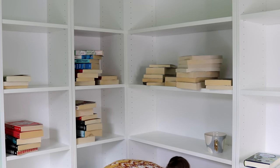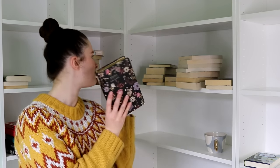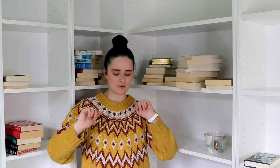Next up, we have the most beautiful copy of Emma ever to exist by Jane Austen. So I'm going to put this one with my other Jane Austen books to begin with. However, I also have a new bookshelf downstairs in the living room, which I have a vision of being turned into my favourites bookshelf. So there's a chance that some of the books that I talk about today may end up being shifted around and moved, and some of them may feature on my favourites shelf. But for now, I'm just going to categorise and see where it takes us, you know?